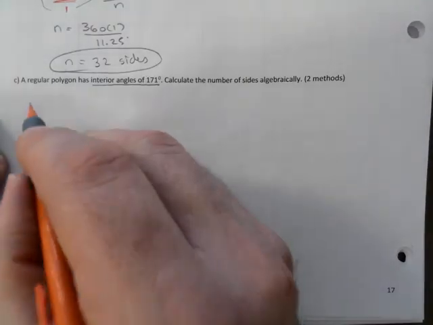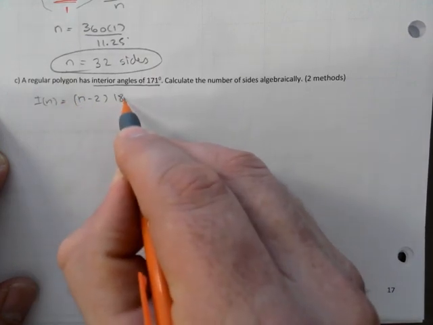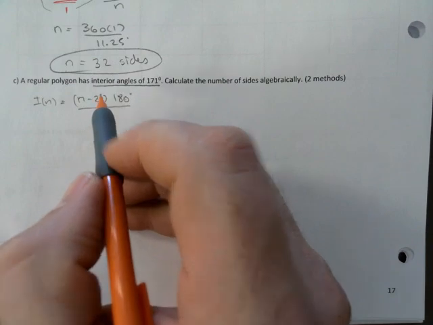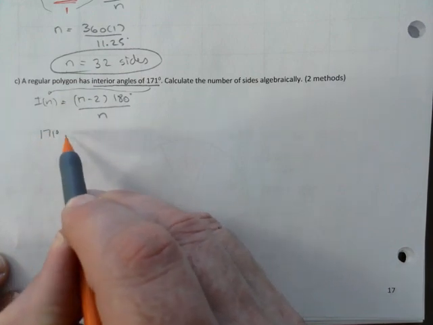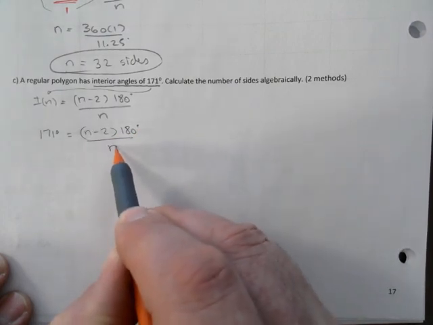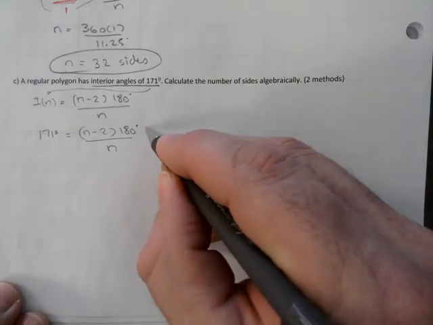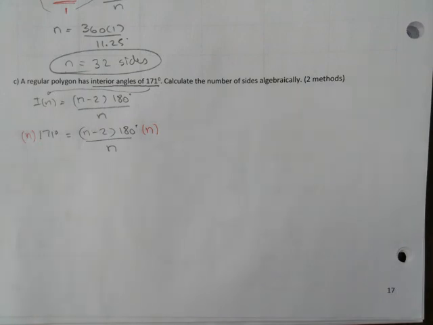So here it is. The interior angle of a polygon is (N minus 2) times 180 over N. Because right now the pattern is find the formula for the angle that you're given and then work backwards. Some of you might already find a different way, but I'll show you this way. So 171 goes in here. So 171 equals (N minus 2) times 180 over N, like that. I will multiply this side by N, and I will multiply this side by N. So it's going to be a little uglier, okay?